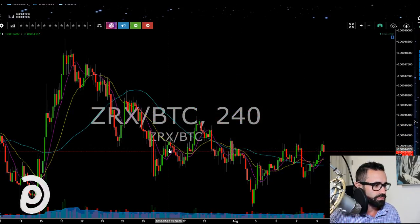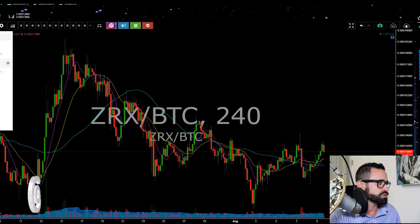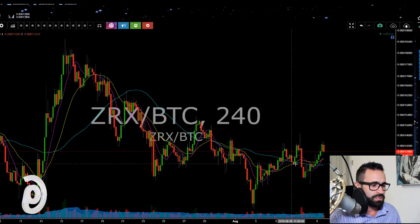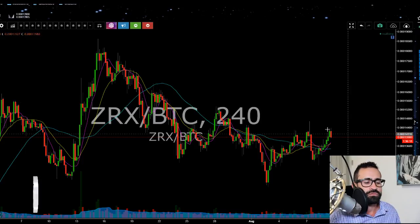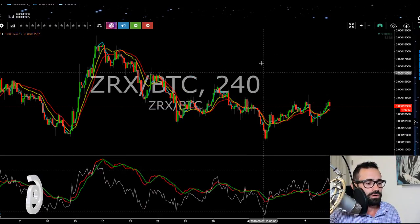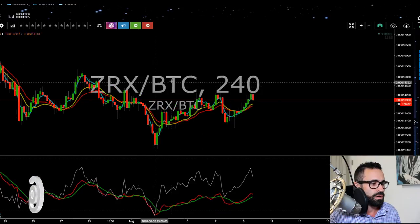Essentially, the point of convergence here, what I'm looking for on ZRX, I'd posted a signal on it a few days ago, and then it made this leg down. It got stopped out, and I'd want to wait for further confirmation of a breakout. Moving averages on the 4-hour look good. It looks like it wants to break up, as in go upwards. I've also added the various moving average strategies. These are EMAs.